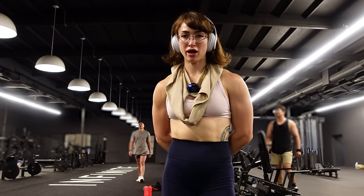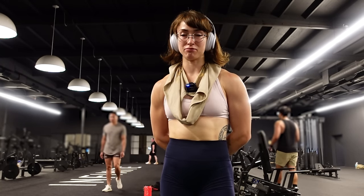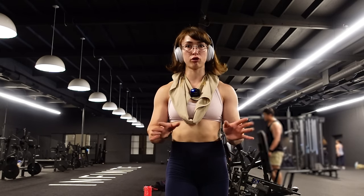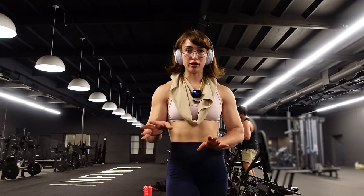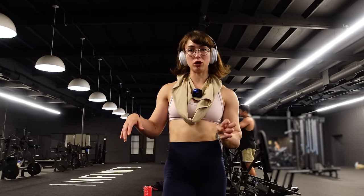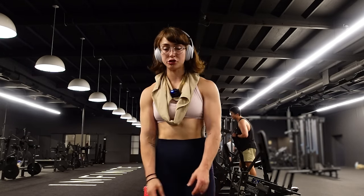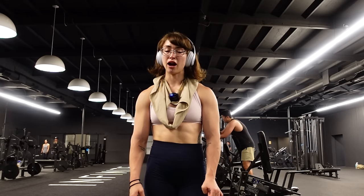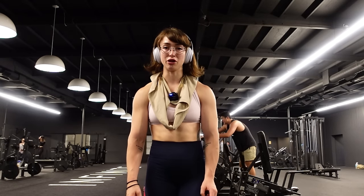For some reason, whenever I do lateral raises or shoulders, I've gotten some feedback where people are like freaking out. They're like, oh my God, you're doing shoulders on a pull day. Oh! It's not that deep, it was never that deep. I just like doing shoulders. And I feel like this is a pulling motion. Either way, it's not that big of a deal, y'all. It's okay.